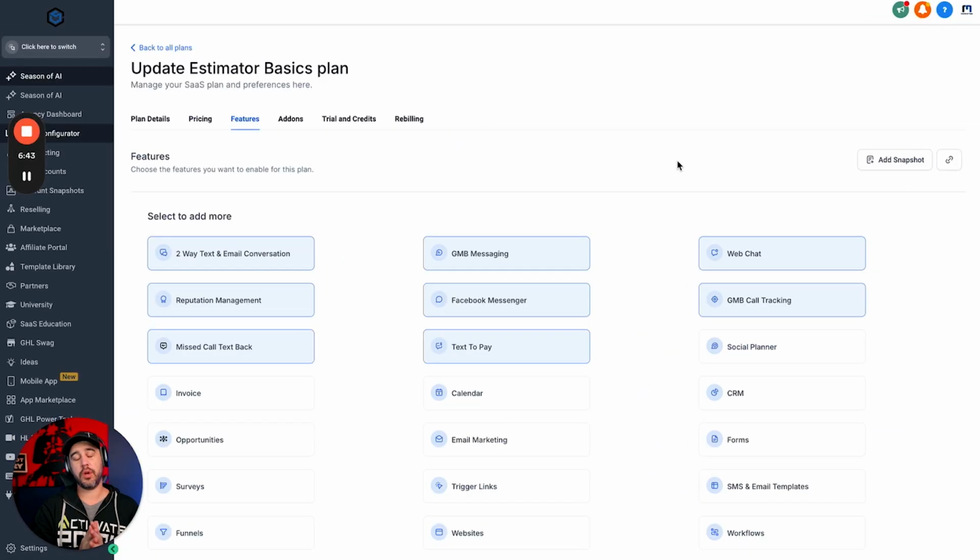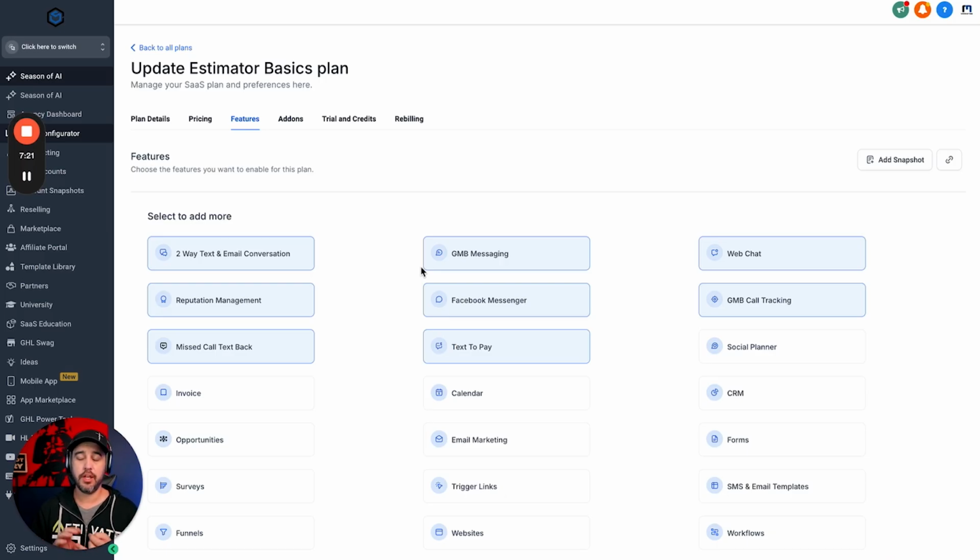Now features, this one I want you to pay attention to, because one of the unique things about the SaaS Configurator versus any other way of creating a sub account is that if you don't have a feature listed here, that feature literally does not exist in the sub account. So it means that even you, the agency, cannot access it. And so it's really, really important that you understand this, because if you create a snapshot system that has workflows and things that make it operate, you need to include workflows in even your basic plan, because if you don't, the workflow section doesn't even exist inside the sub account.